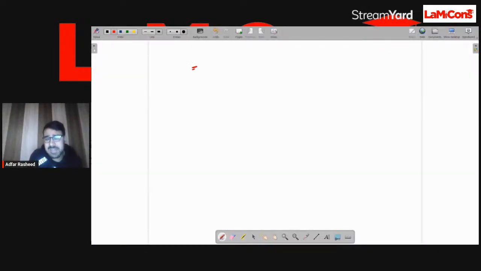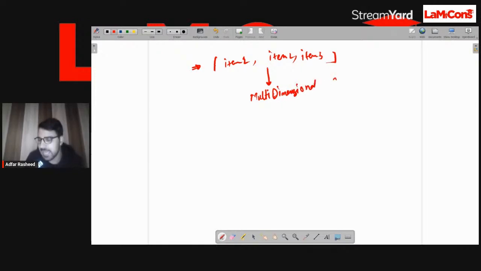Okay, let's move a little bit forward. Is it always necessary that I will have only data like item 1, item 2, right? You can say right now it is a single dimensional array, which means only one row and multiple columns. Can I have multiple rows, multiple columns? The answer is of course yes. And for that we have a concept which is called a multi-dimensional array. What does multi-dimensional array mean? Multi-dimensional array means array of arrays. When we specifically talk about array of arrays, that's what we mean by multi-dimensional array.